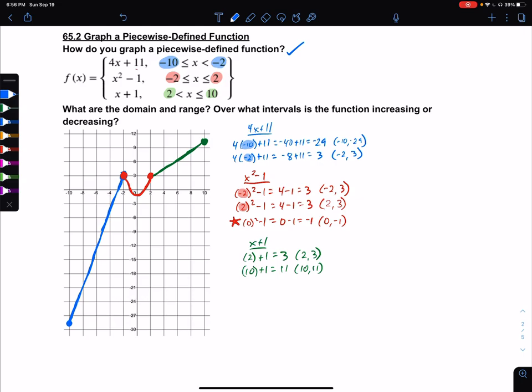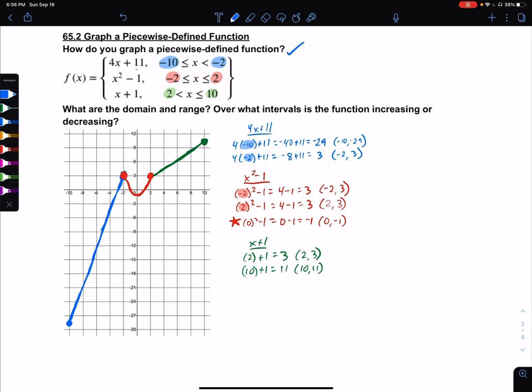So again, to actually graph it, you would plug in your minimum and maximum, and think of them as endpoints for your graph. Linear functions are easy. Be careful if you have a quadratic or a cubic, anything with any type of curves or a vertex. So do be careful with that. So let's talk about the domain and range.